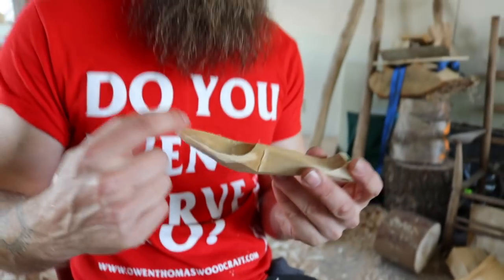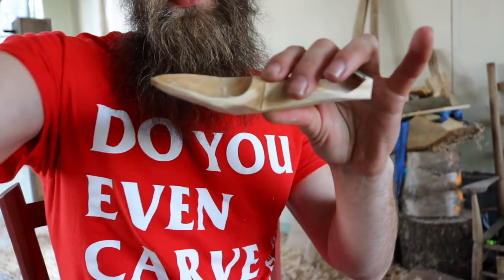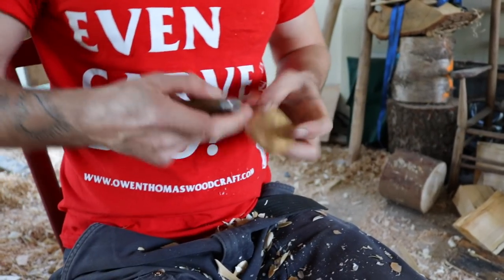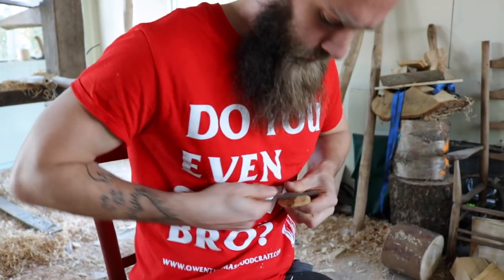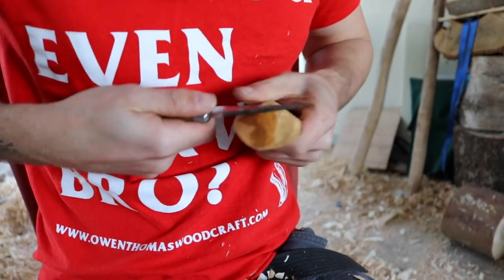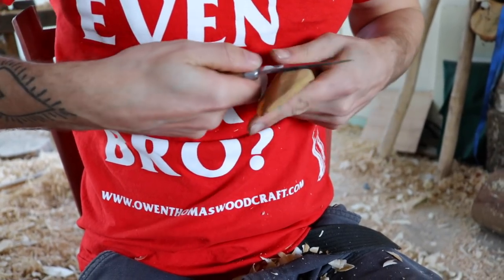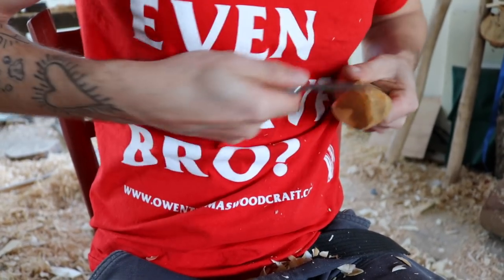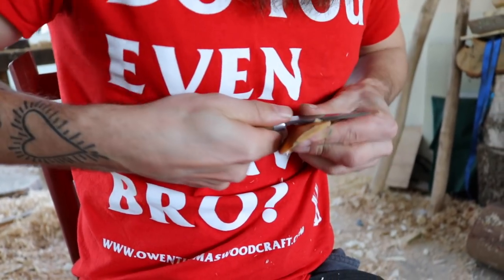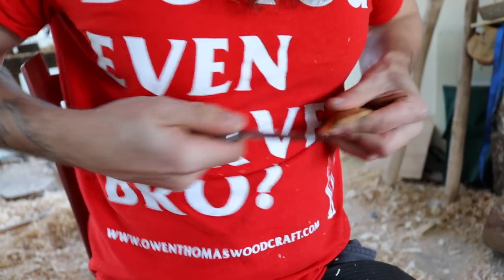Okay, so now I'm happy with where the top is. I can start working on the underneath and bringing that surface up to meet the top in the right places. So again, I'm going to start with the bowl because the bowl's the business end of a spoon. I think I was a little bit generous when I was splitting the billet out, so there's a fair bit that wants to come off the bottom.